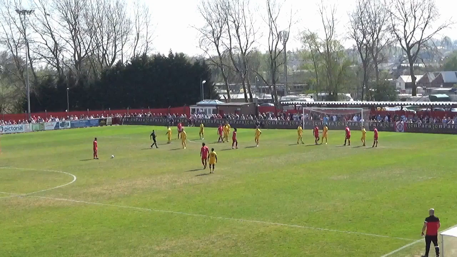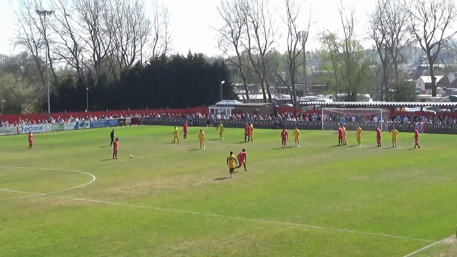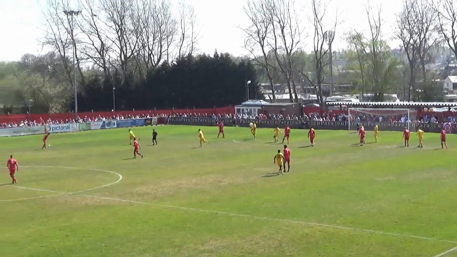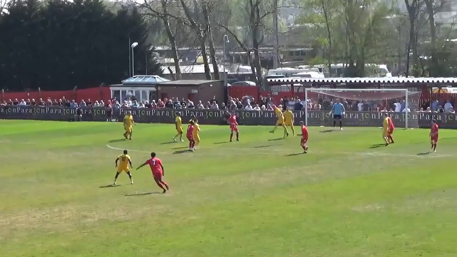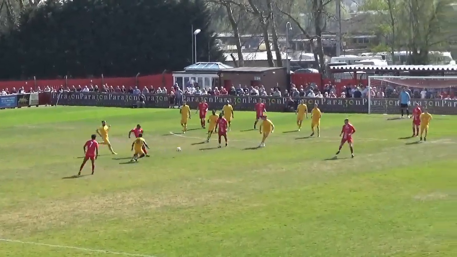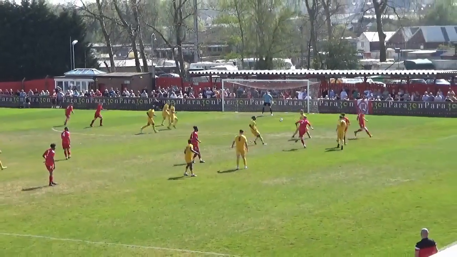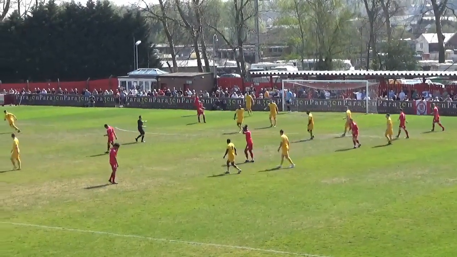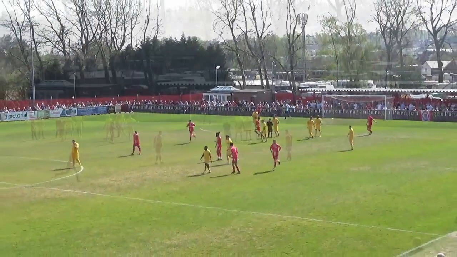Looking to give the side with the best home record in the division the perfect start. They are taking on the team with the best away record in the league though. Billy Bennett whips it in, headed away by a yellow shirt, falls to Smith. Ball ricochets, but it's full to Tom Marshall, who takes a bit of a cross shot, and it was neither one nor the other, and it's gone out for a Walsall Wood goal kick.